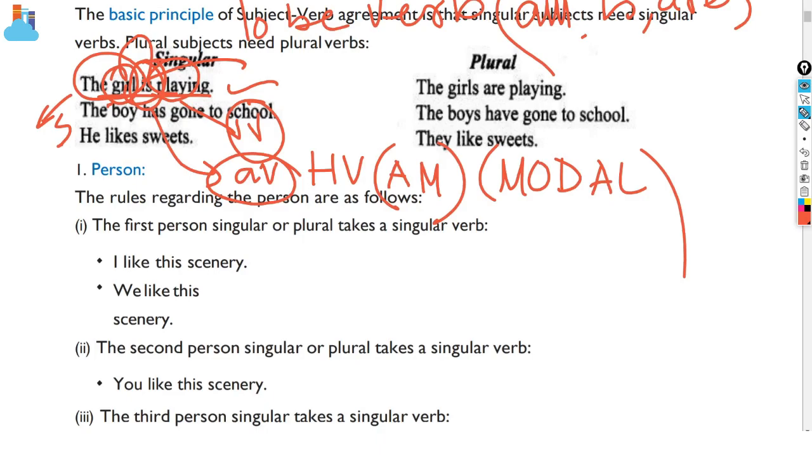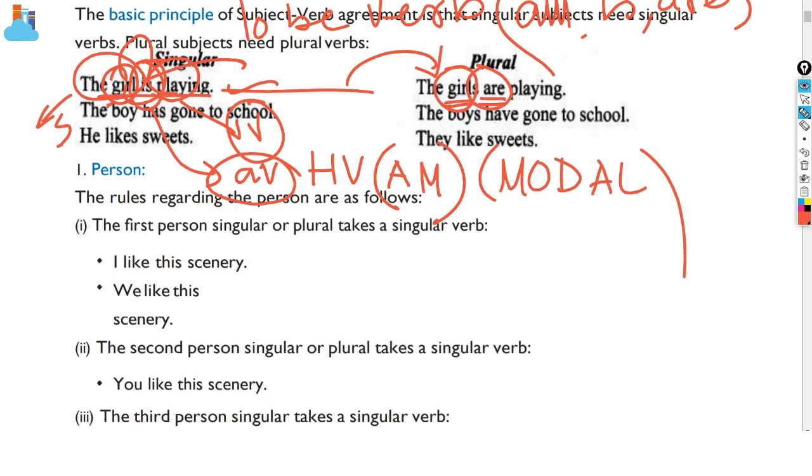If you are putting am, then there will be a quarrel between them. If you are putting are, also there will be a quarrel between them. But when we change, suppose now it is the girls, then it will be are. The girls are playing. As this is the plural, therefore are comes as the auxiliary verb or the helping verb.